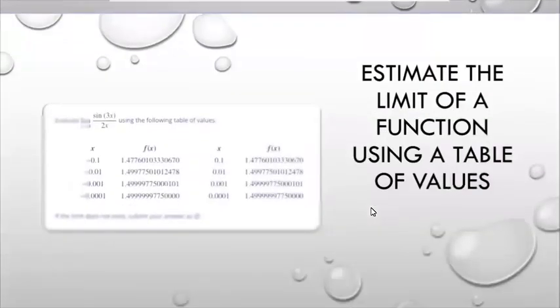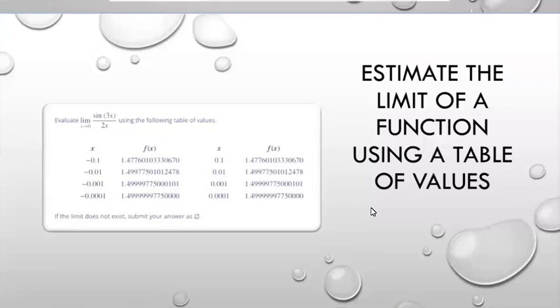All right, two additional examples in here. We have this function. We need to find what is the limit as x approaches 0 for the function sine of 3x over 2x. This is sort of like a trig function. And so we have it here from one side and from the other. And you have to observe and see if there is a pattern, if both sides are approaching the same number.